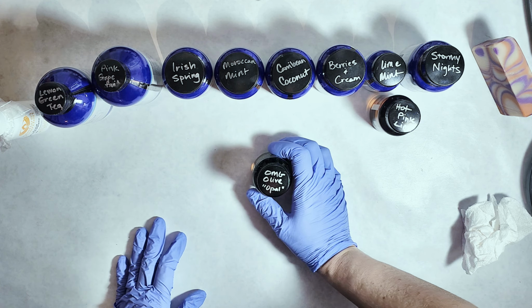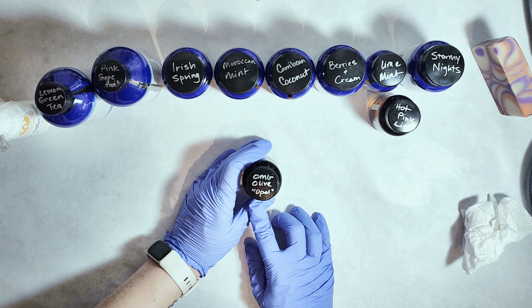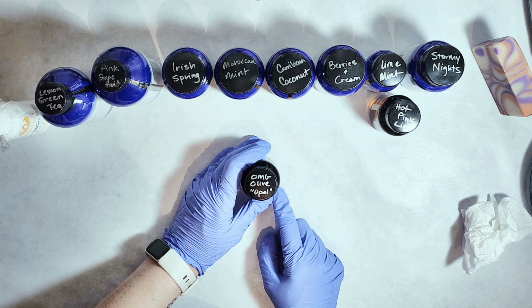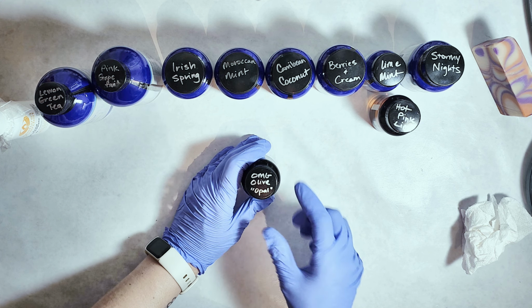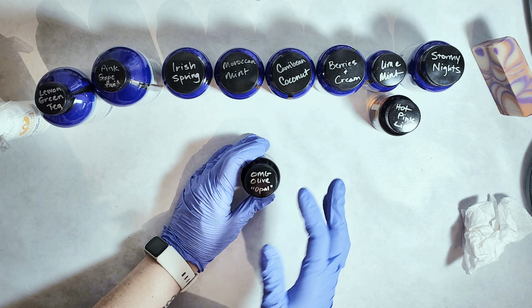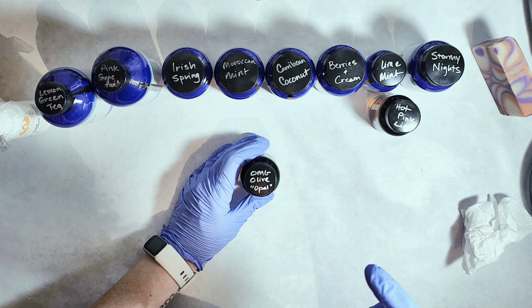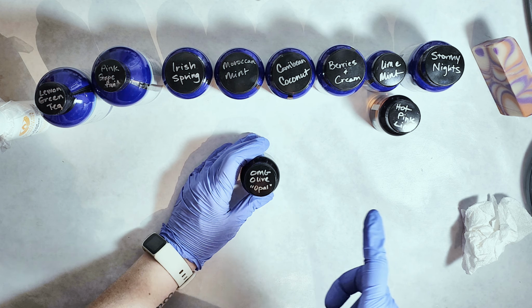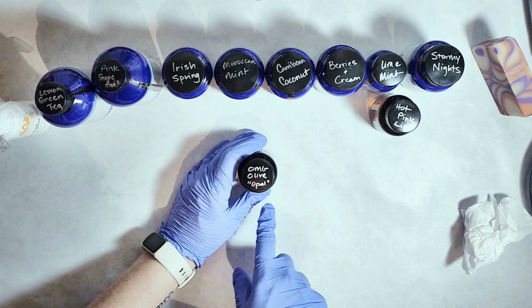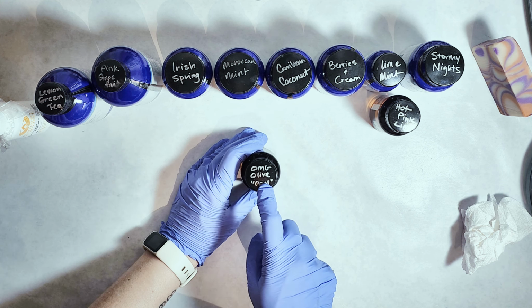This one is called OMG Olive, which is kind of a dumb name in my opinion, but I used this one in my gemstone line as well under Opal. This one does discolor a touch, kind of similar to the Iced Pineapple. But really, this fragrance reminds me a lot of, if any of you guys have gone to maybe a Sephora and tested out a fragrance called Clean Reserve Skin, I think it is. It's like the most basic fragrance they have. This is very spot on to that. And I don't know if this is their version of a dupe or what, because it doesn't say on their website, at least as of right now. But anyway, that's what this fragrance reminds me of.